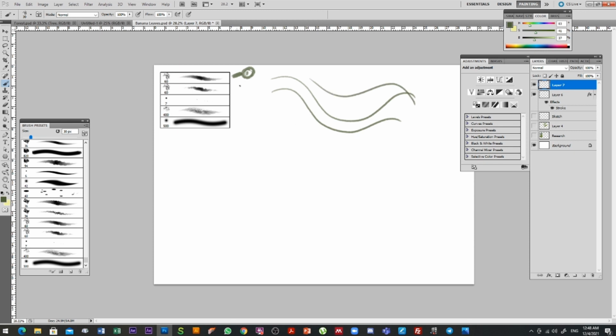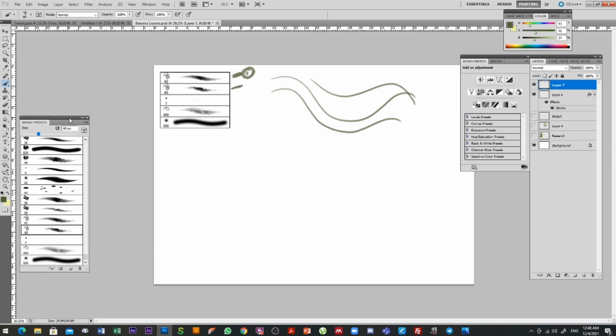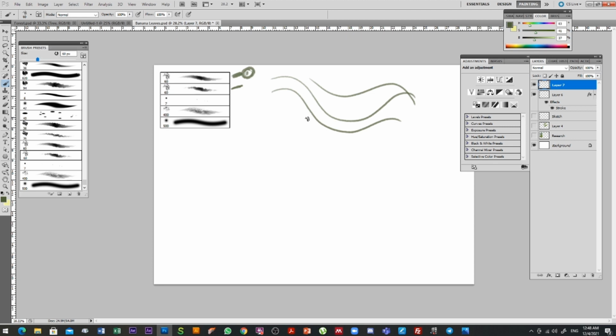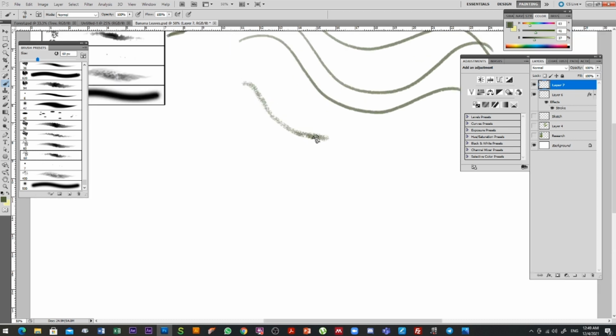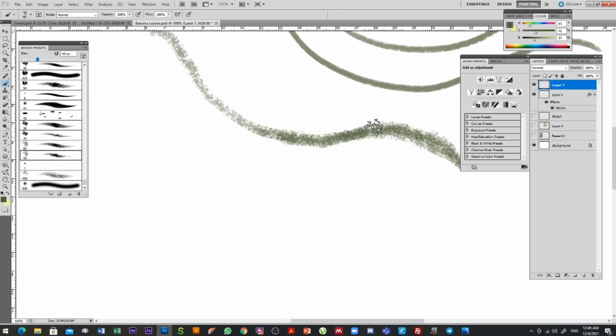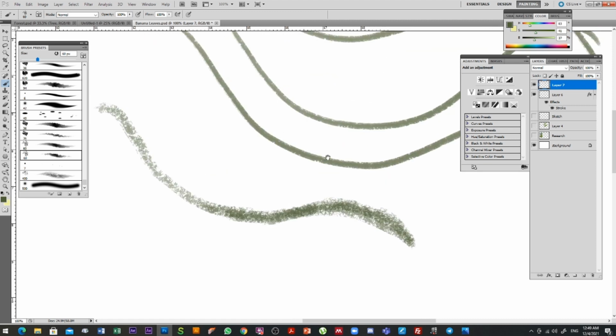Okay, the second brush that he has here is a similar one. I'm going to choose that. It's over here in my brush panel. I kept tapping on this one, which is actually not the palette, it's just a screenshot. Okay, so this second brush is a little different because if you go loose on it, it can get a little bit more gritty and fragmented and not as solid as the first brush. So when we are painting, this is the brush that we use because we want that little bit of grittiness that the first brush doesn't have.